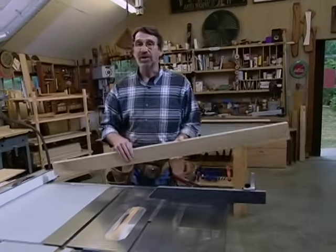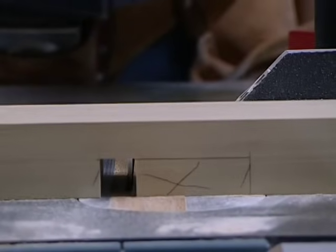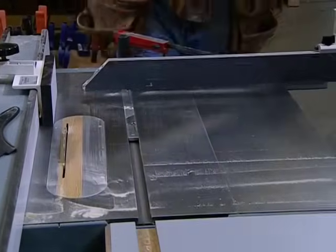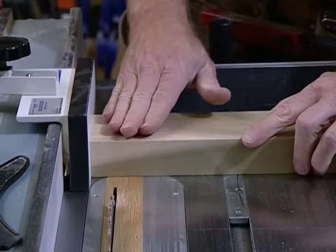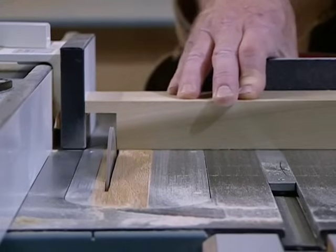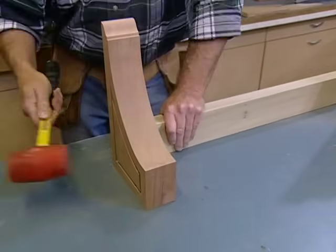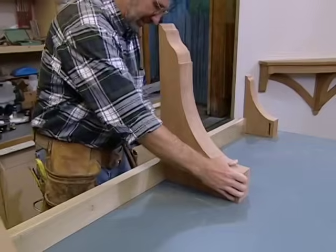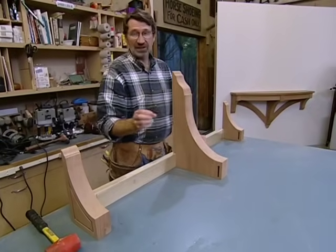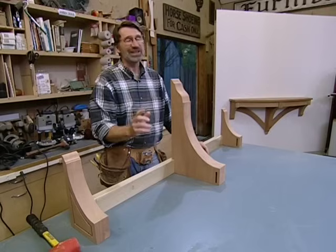With the mortises complete, I'm ready to start working on the rails. Here's a piece of poplar for the back rail. I've laid out the notch to receive the center bracket. I set the saw three-quarters of an inch above the table and nibble away the material. For the tenons on the end of the rail, I've set up a stop block for a one-inch long tenon, favored toward the face of the piece. I raised the blade to an inch and an eighth to nibble away the material, then lowered the blade for the top edge of the tenons. The two small brackets fit and the big one slides into that notch. Tomorrow, after the laminations have cured, I'll form the tenons on the ends of the apron and work on the brace system.